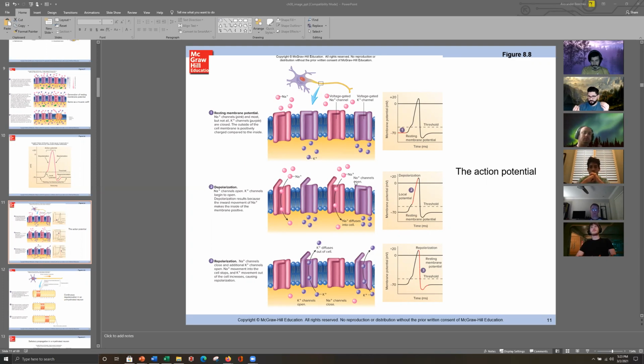To put that in perspective, that's pretty much how most of our touch works. We have a bunch of mechanoreceptors that are embedded within the membranes of things like our Pacinian corpuscles and our Meissner's corpuscles and our free nerve endings that we saw within the integumentary system. All of those will open up and cause a depolarization response if those membrane channels are opened physically.